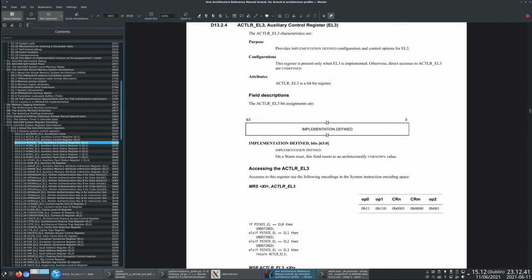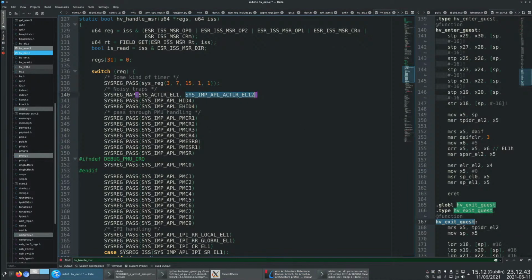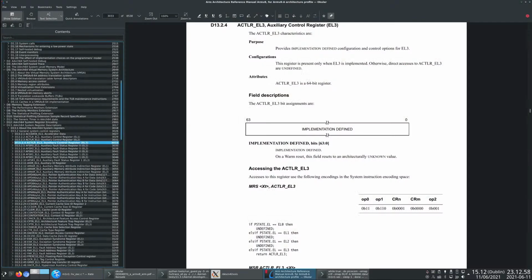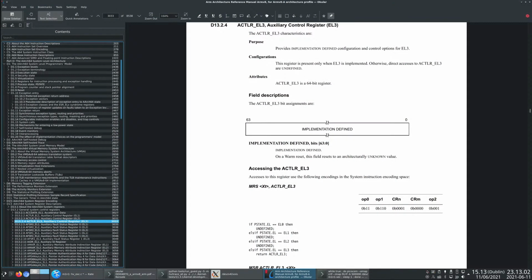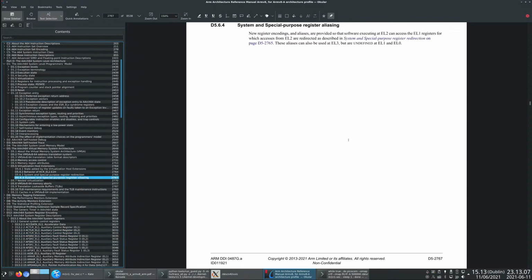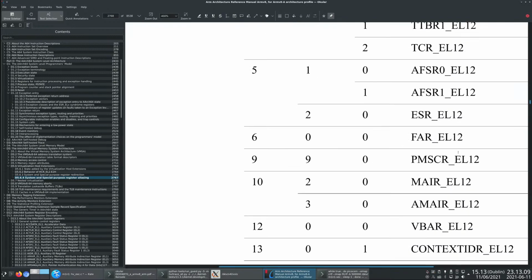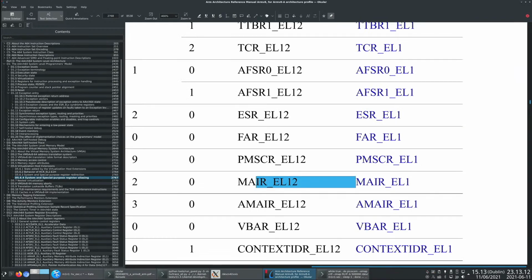But there's an EL1, EL2, and EL3 one. And because Apple decided to use this, but the official ARM spec didn't define this redirect feature where the EL1 one actually goes to EL2, Apple said, oh, well, we'll just add that ourselves. And so they added this EL1-2 version, which is how normally, in the ARM virtual memory architecture, host exceptions, aliasing, there's these EL1-2 versions of all the registers, and that's how the host can access the real one.